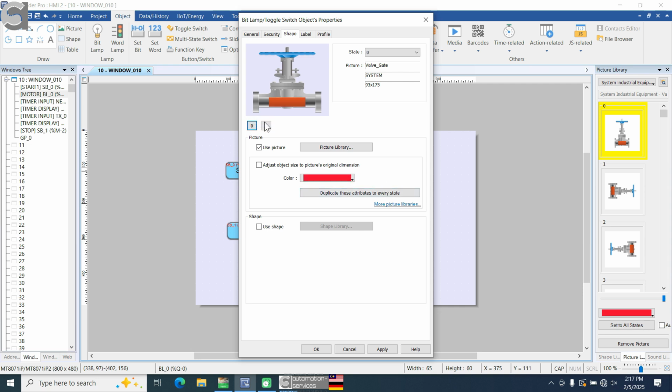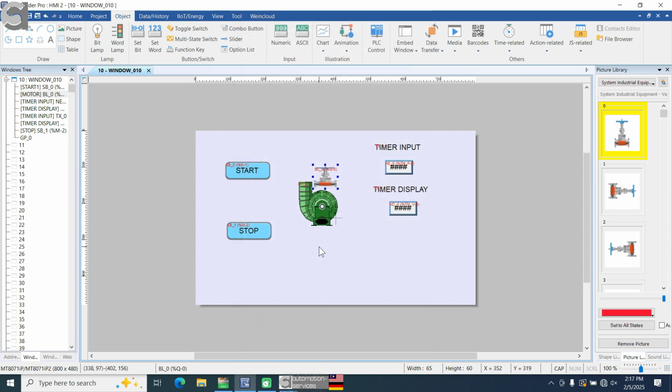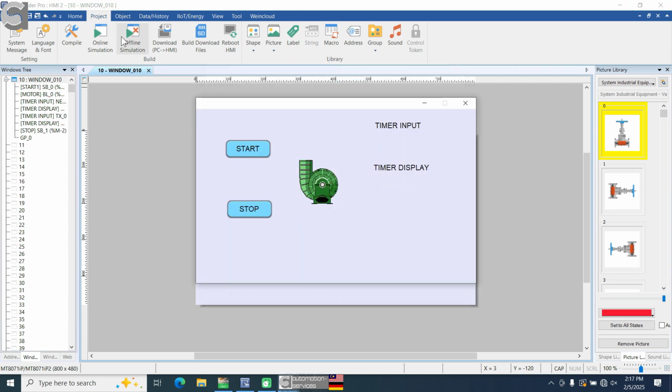Off, red color, on, red color. But it's showing black color. Try and see. Q0. Try to download.